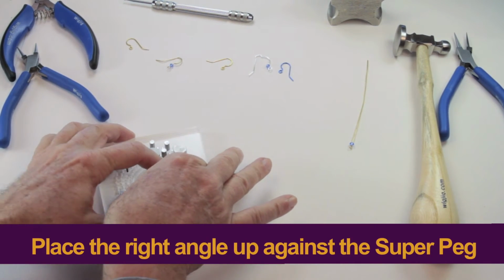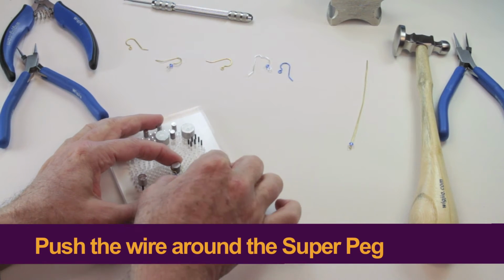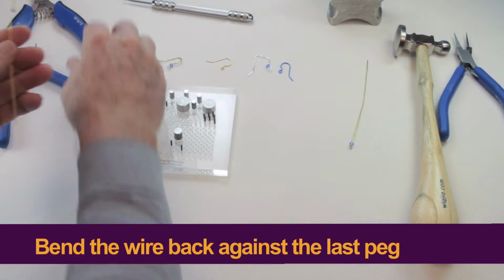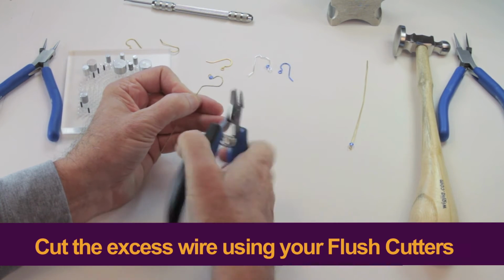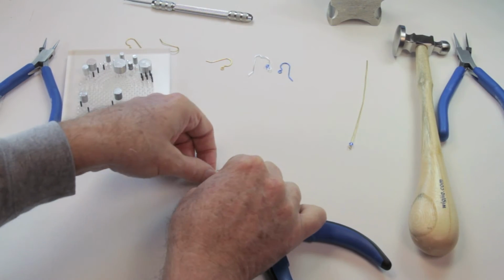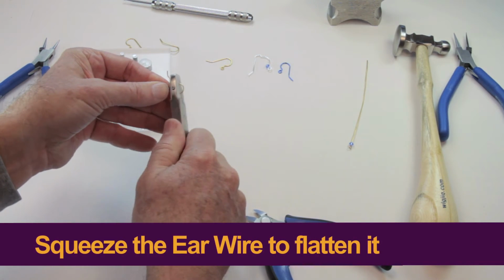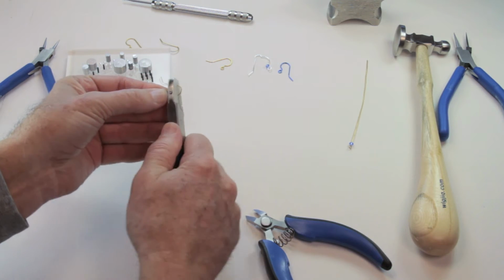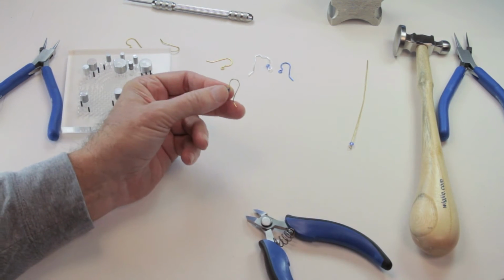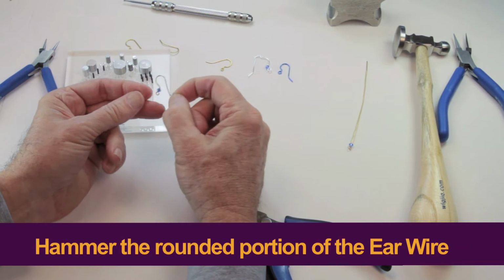I just bend it around like this. I want to push it a little beyond so that when it relaxes it comes right back against that peg, and then bend it back like that. And you know, it comes off looking like this. I'm going to cut the excess wire. And then we go through the same process. I need to, you know, police it up so that it becomes all in one plane. Now, next step would be to hammer, and I'm not going to show that again on this. And then the final step is to use the cup burr tool to remove the burrs from the end.